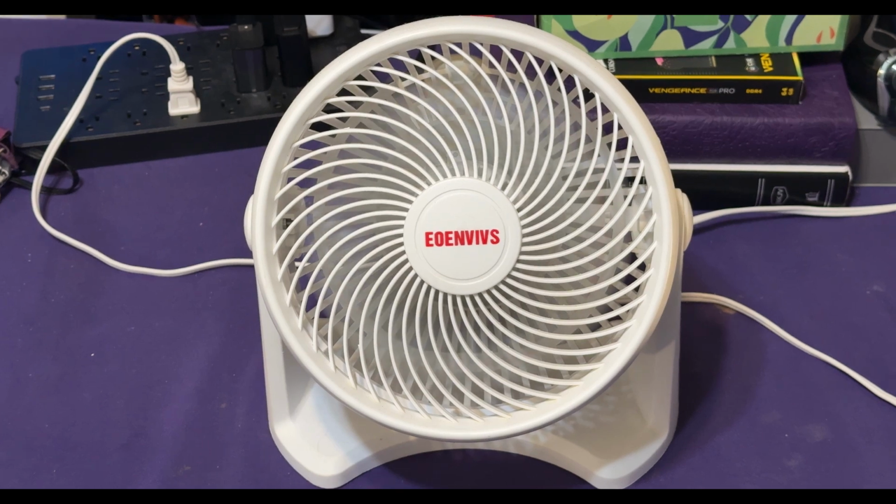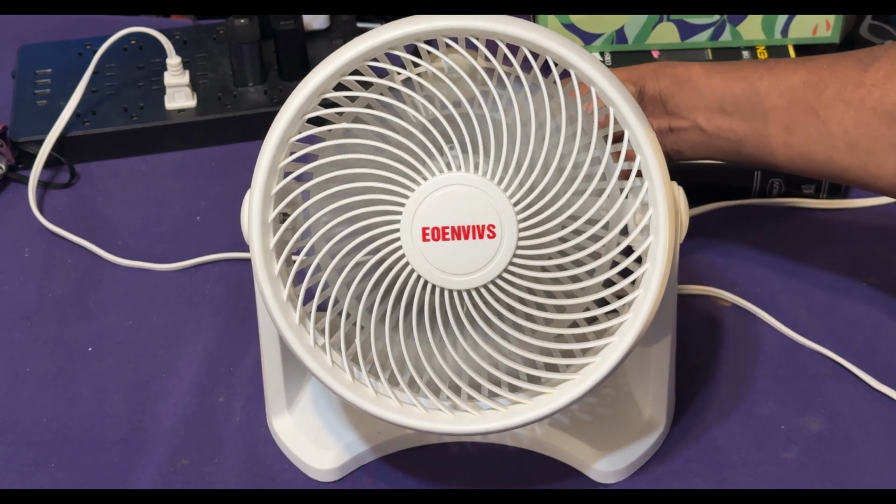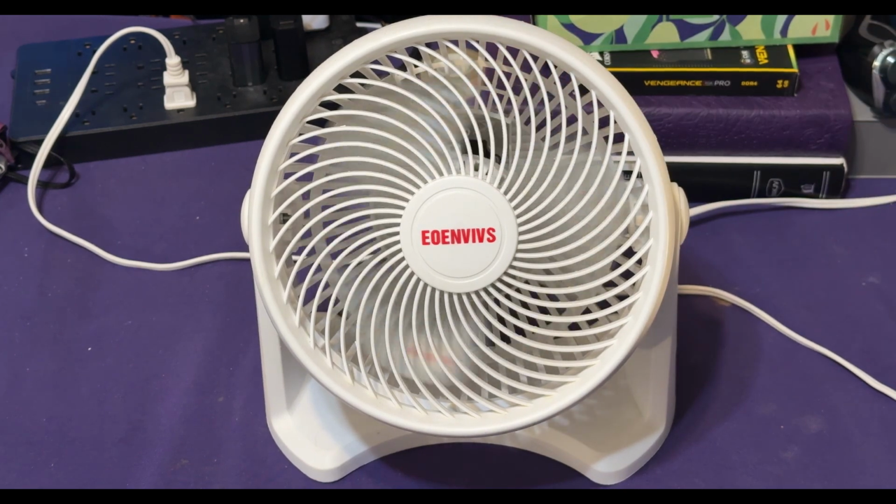All right, let's spin it down. Spin down time. It's because the blades are too light.